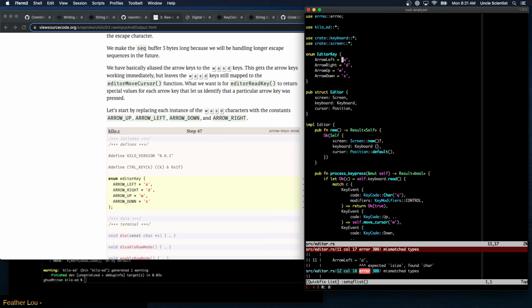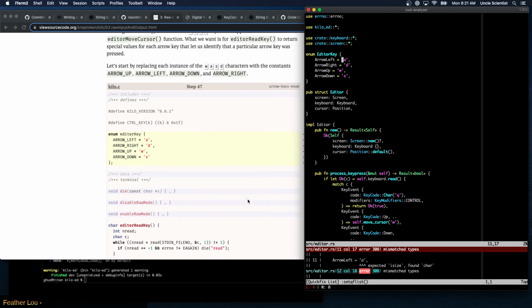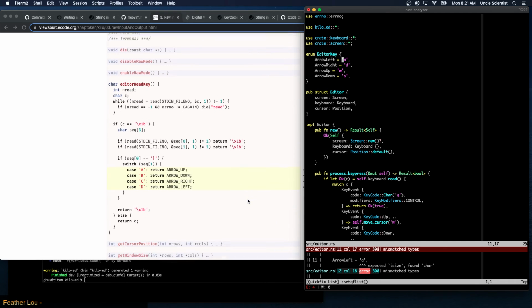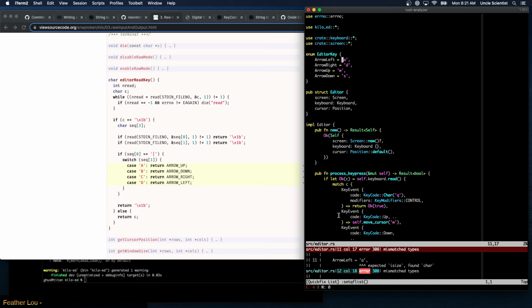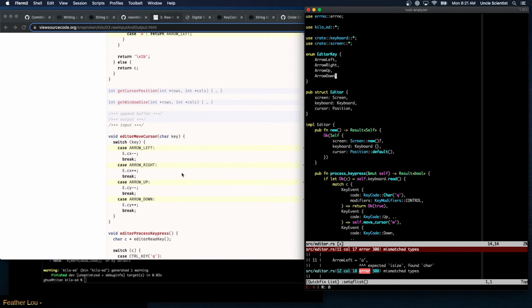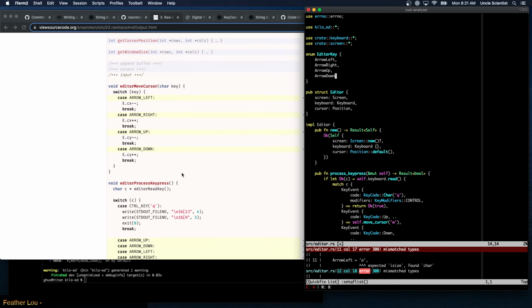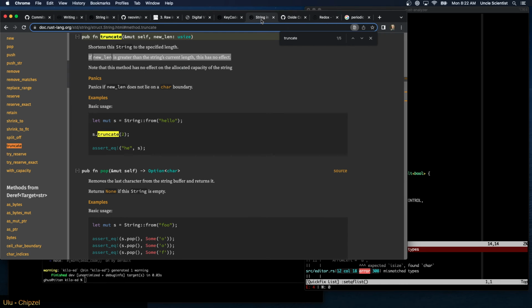I guess we don't need to set them to anything, right? They can just be themselves. They can just be enums on their own. And we could just map these things here. And then we'll have to modify our move cursor and whatnot. Maybe with repr char. I'm not familiar with that.